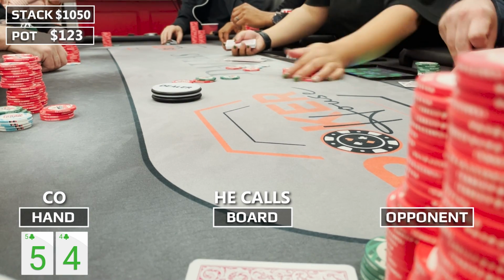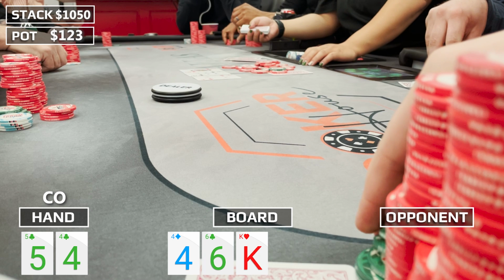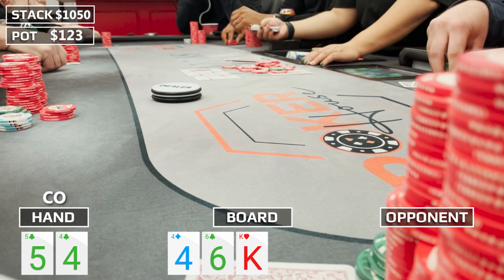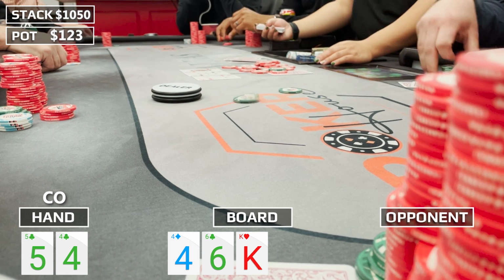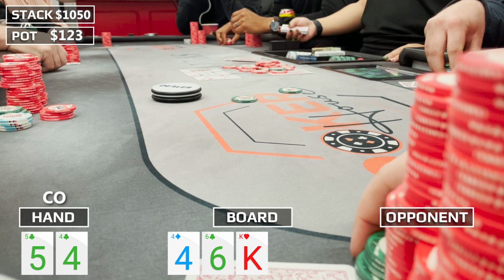Going heads up to a flop, which is king 6-4 rainbow with one club. Not amazing for us, but we do flop bottom pair with a backdoor flush and straight draw. Surprisingly, though, he decides to lead into me. This should never really happen in a 3-bet pot, at least on a king high board. He bets out for $50.